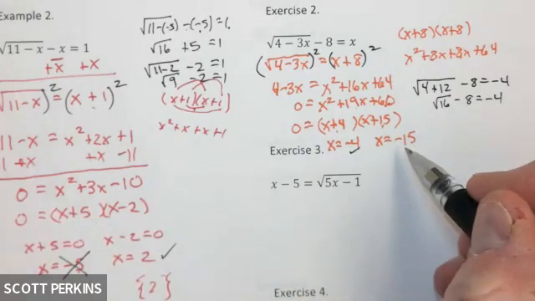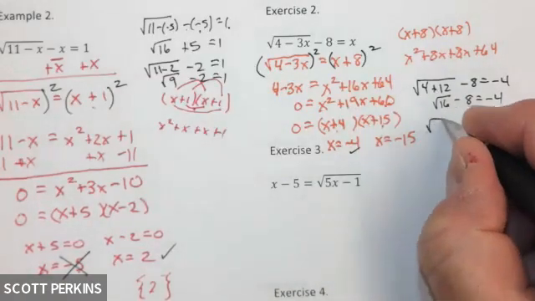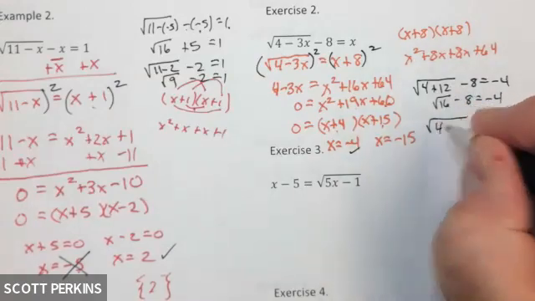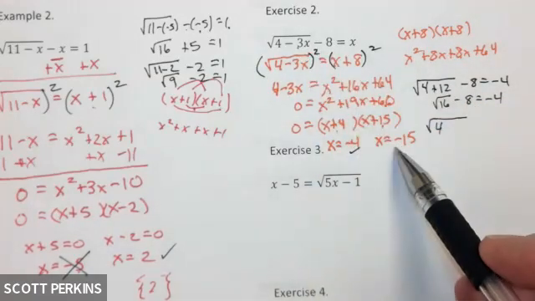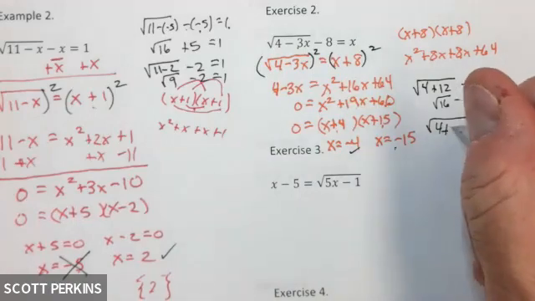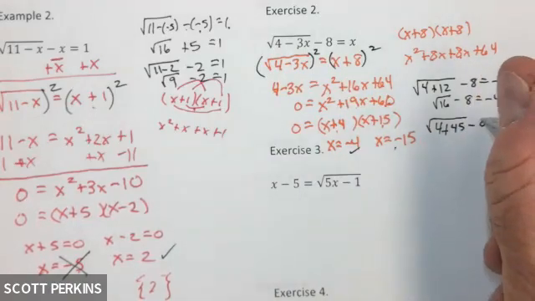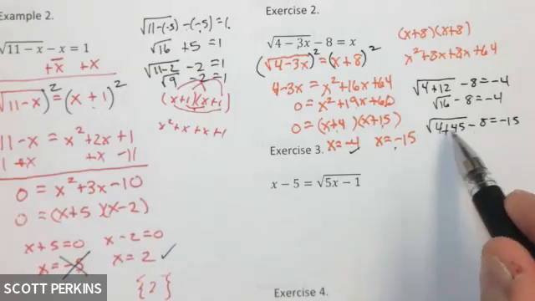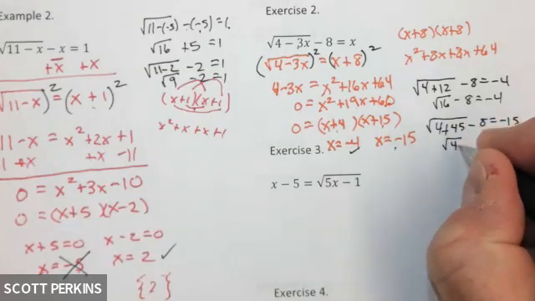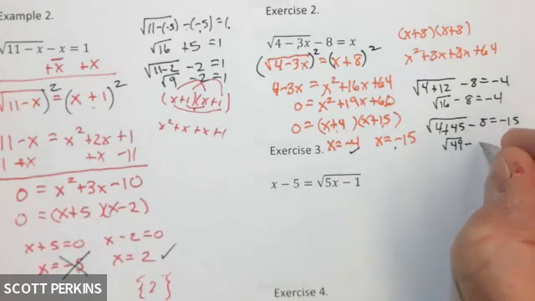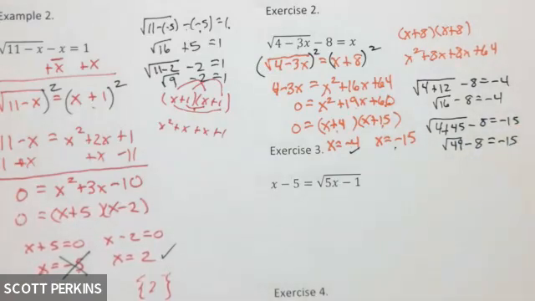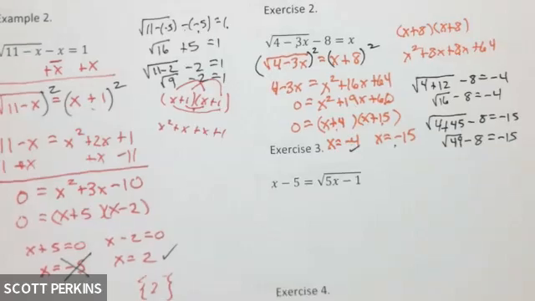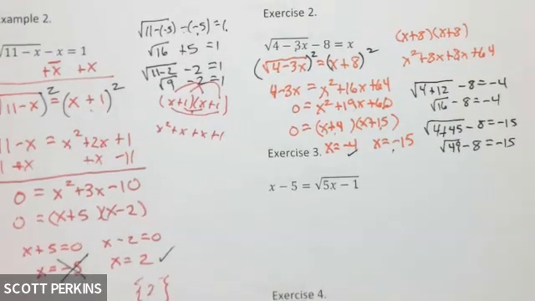Now I'm going to try the same thing with the negative 15. So I've got 4 and then negative 3 times negative 15. Your calculator will tell you that that's plus 45. Four plus 45 is the square root of 49. So square root of 49 is 7. Is 7 minus 8 equal to negative 15? Does that one work out? No, that happens with our radicals. Sometimes the signs get messed up. So that one I'm going to throw away.